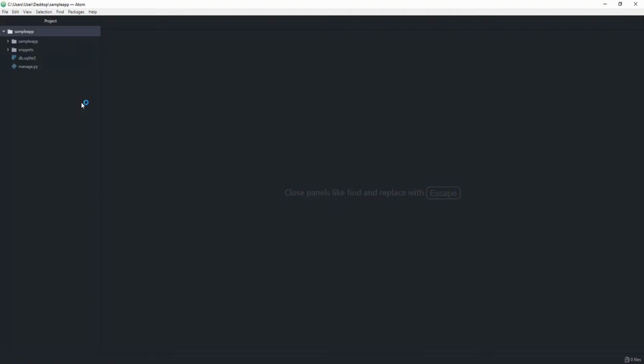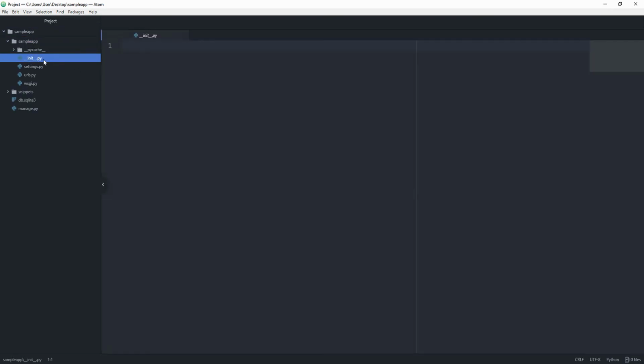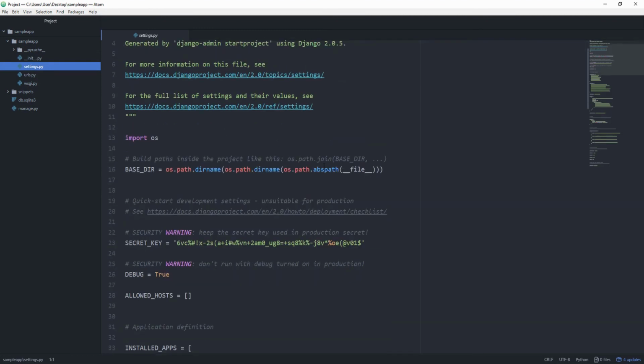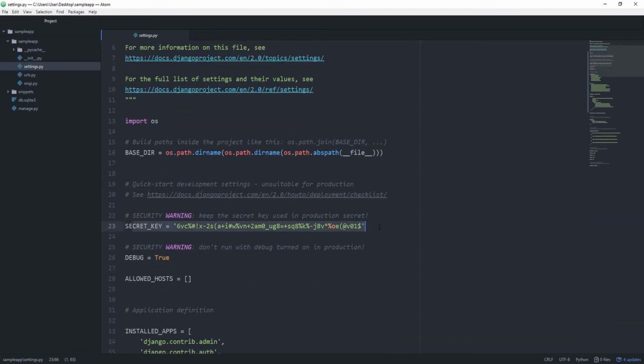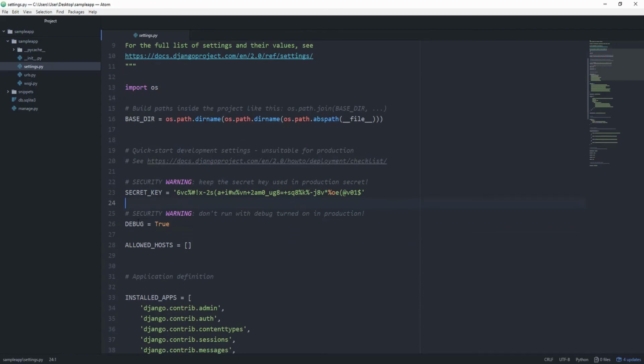Okay, let's go over the basic project structure of what Django gives us. We have the sampleapp folder, which is just the main directory. In it we have the __init__.py file, which just tells Python that this is a module. Then we have the settings.py where all of our settings live, with the secret key, which you should keep secret, should be obvious. And then we have the DEBUG equals True option, which serves static files for us, and more on that later, but of course if you're in production you want to turn this off.